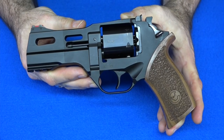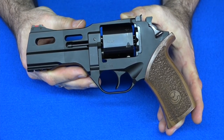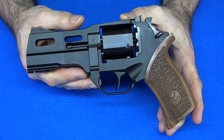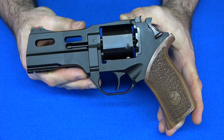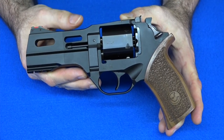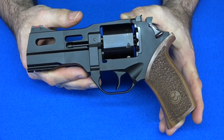Accuracy, I think, is as important as being able to acquire a target quickly. Since I am more accurate with the three-dot fiber optic sights, and that's the scenario I see in my head if I ever have to defend myself — I don't go out a lot at night, I'm just afraid of being somewhere when someone starts shooting and having to find cover and return fire — the three-dot sights work best for that.